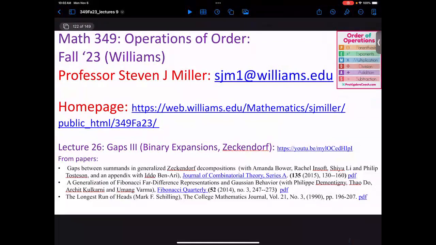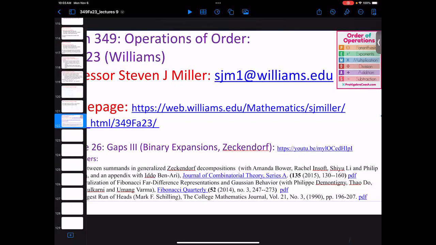And so I'm mostly going to be talking about two papers that are listed below at the bottom of the slide, as well as a little bit on another one, the longest one of heads, which is an absolutely remarkable paper. The result is shocking. It's extremely well written. Strongly urge all of you to look at this. I think I've actually even listed this as one of the examples of excellent mathematical writing. So this is something that should have already been on your radar screen a bit.